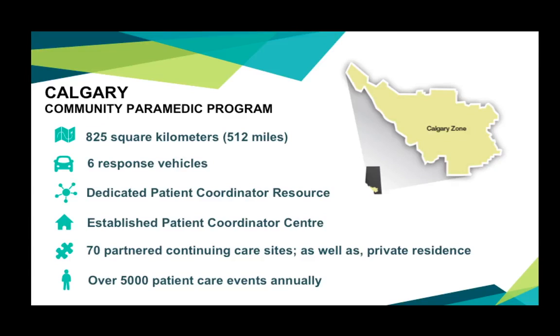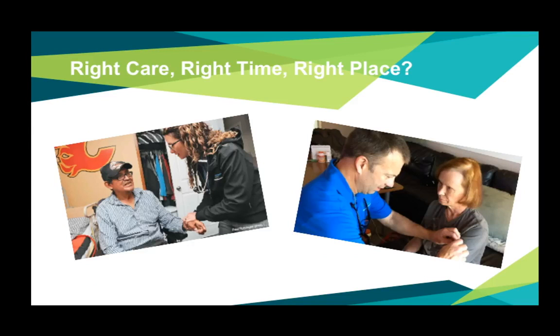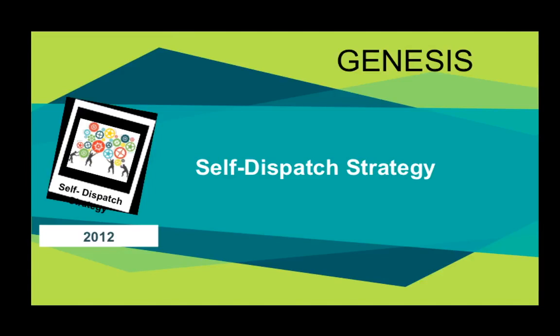So our focus is to provide the right care, at the right time, in the right place, just like many of the other programs out there. But we quickly discovered many of our processes work, however they weren't scalable to our growth. This was identified early, and we found ourselves limited by the lack of available resources within our region. So back in 2012, we essentially did what we felt was considered a self-dispatch strategy with our genesis.